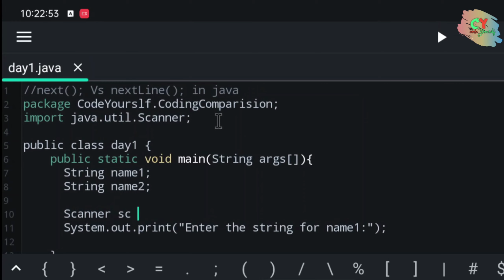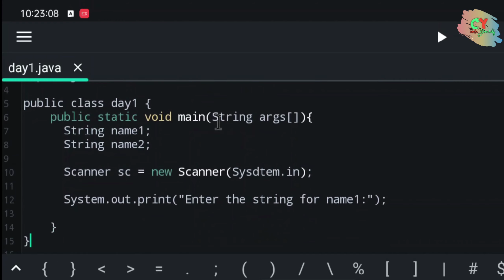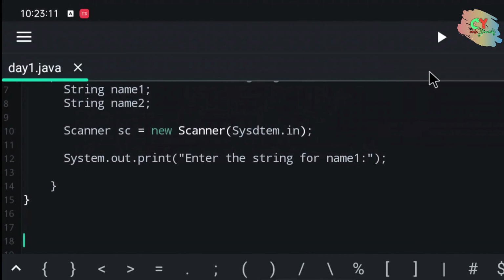To receive user input, first we have to import that class. Now I will create an object of the Scanner class, that is sc. By using that object sc, I am able to receive user input in Java. I will store the input that the user gives in the name1 variable.